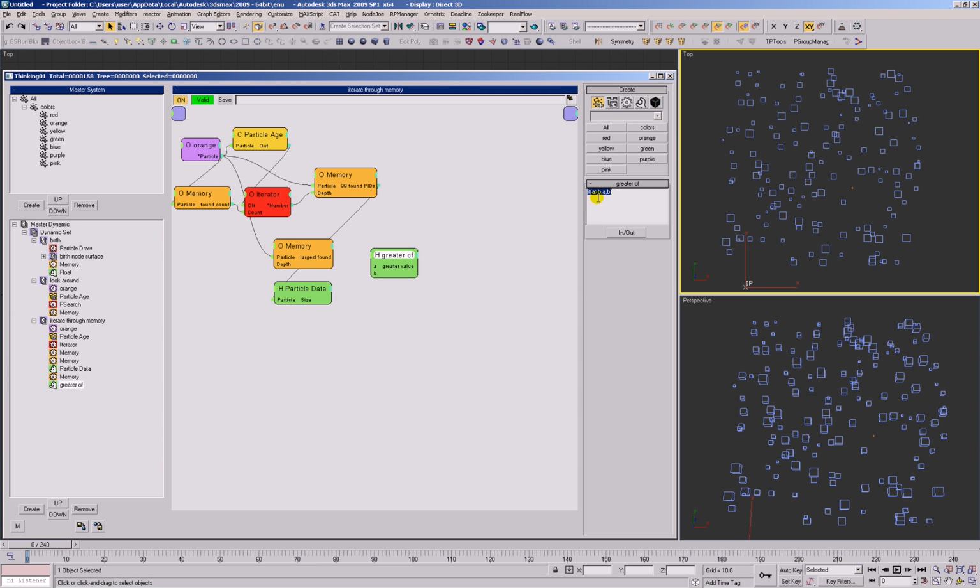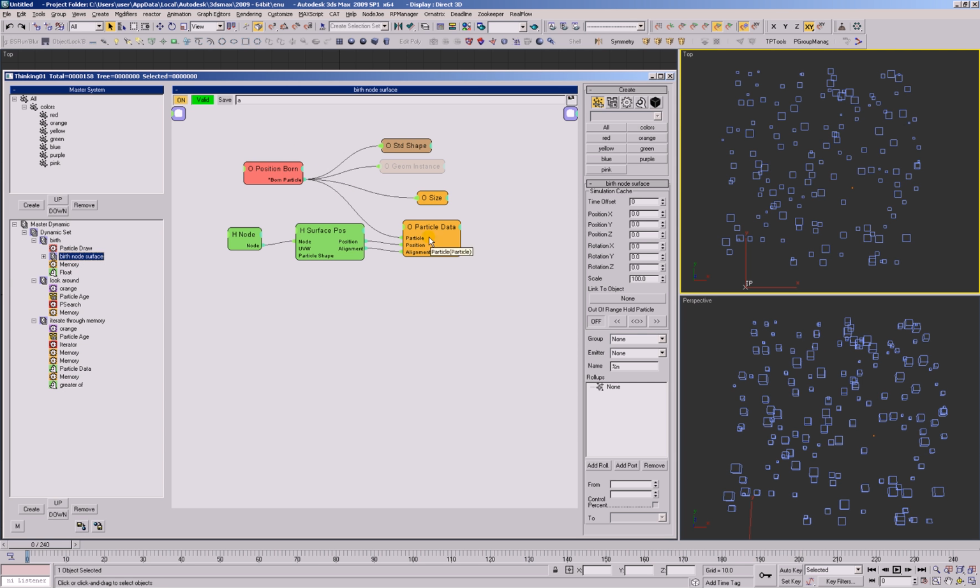And it says, if A is greater than B, then A is greater, so output A. Otherwise, if A is not greater than B, output B. So we're just going to get the larger of the two values, whichever it is. Although, this may not be what we want, because we actually want to know, hey, what's the largest size, but also which particle is it?